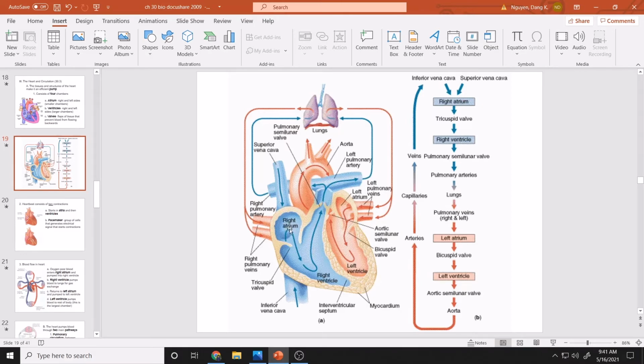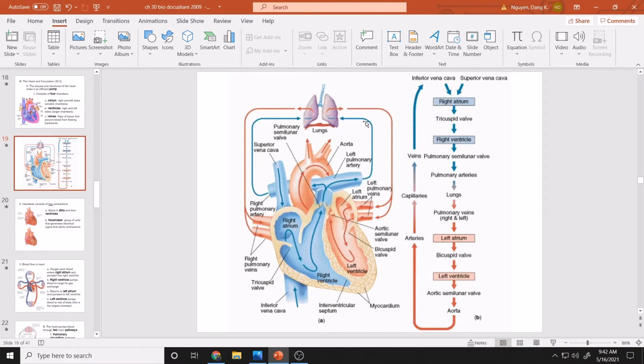Then, every heartbeat, and I'm not going to go over every little detail here, causes blood to go into the next chamber here, the right ventricle. And from the right ventricle, your heart will contract, and it's going to pump the blood out of something called the pulmonary artery. So it's going to carry blood away from your heart.